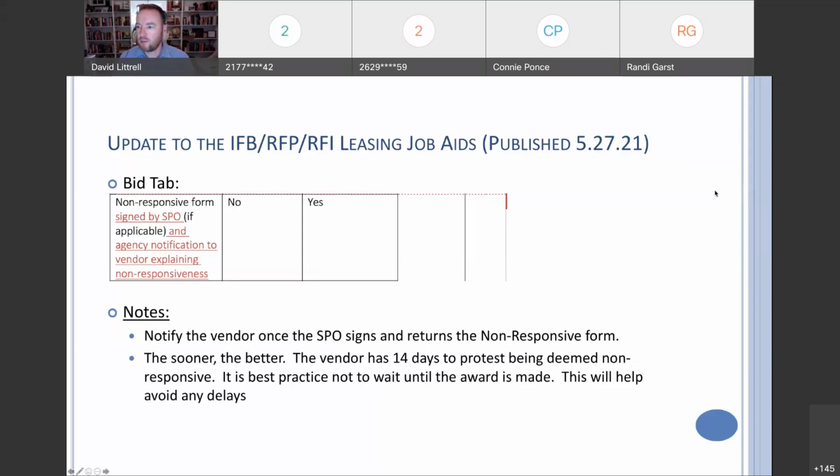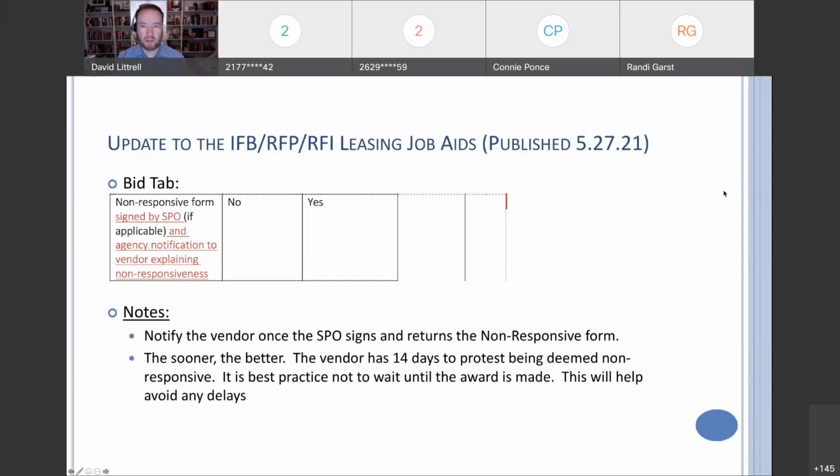Should there be a standard form to send to the vendor? I'm guessing that's regarding the standard form to let the vendor know what they were deemed non-responsive for. I don't think so, because you're just letting them know why they were deemed non-responsive.